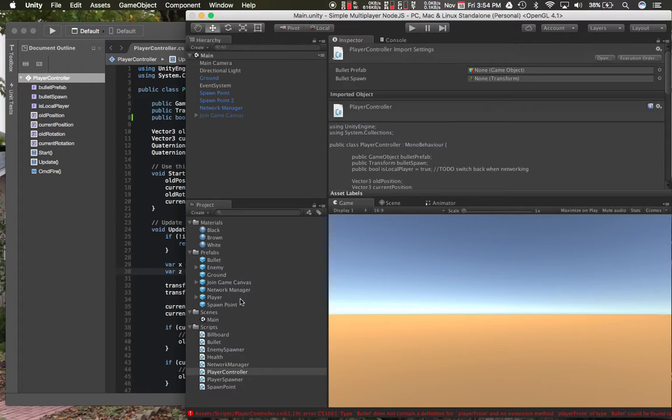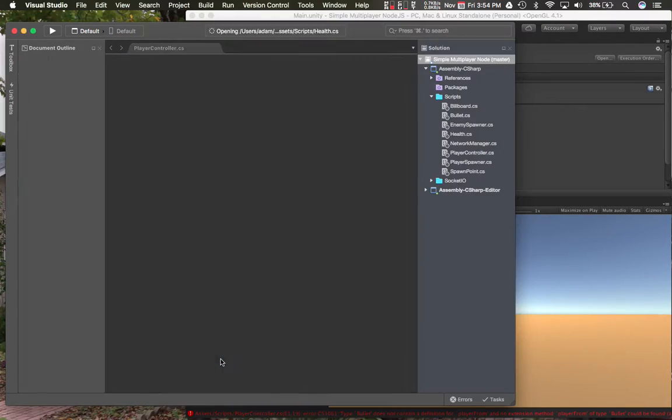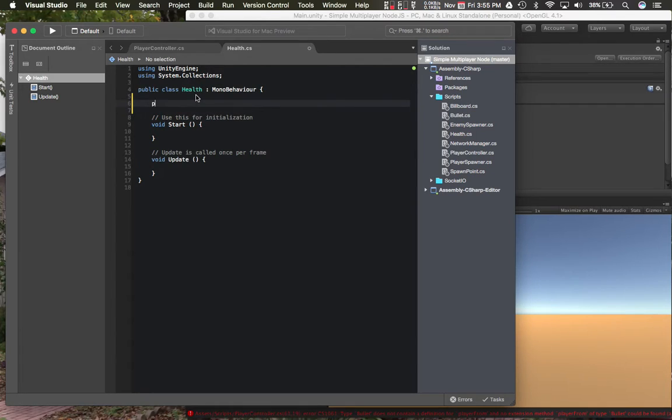So next up, let's do the health, because that's also part of the player prefab. So for health, we're going to want to put the max health, which will be 100.